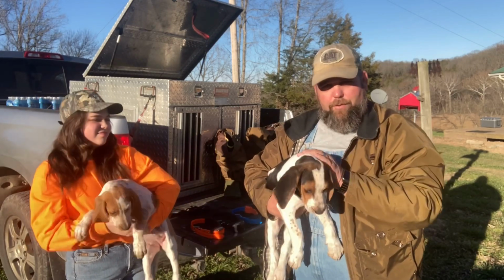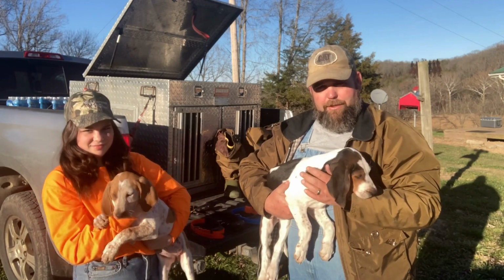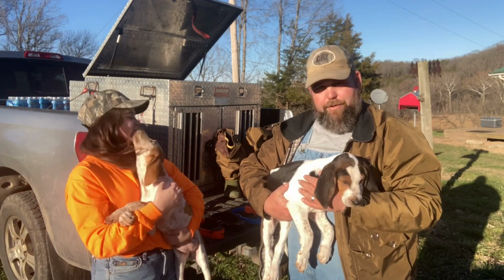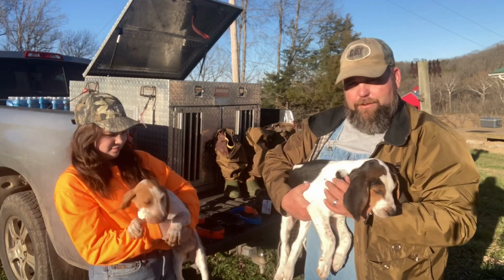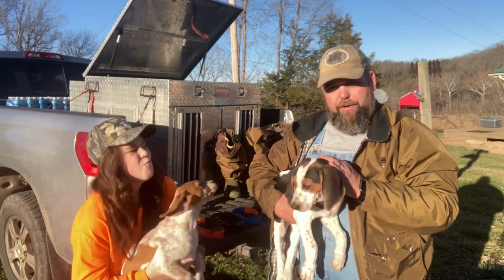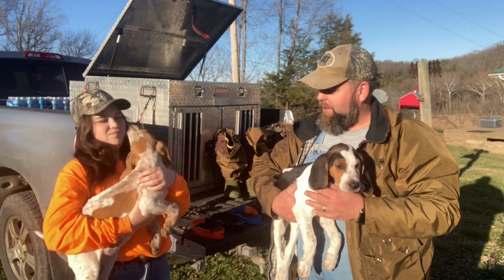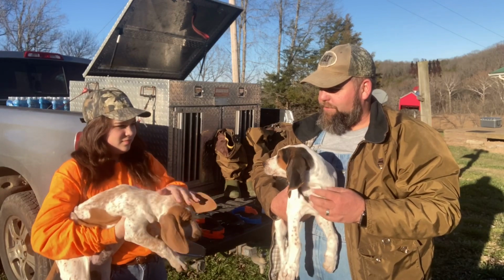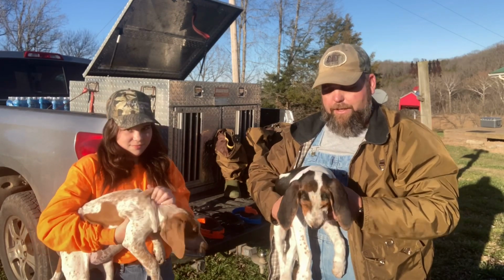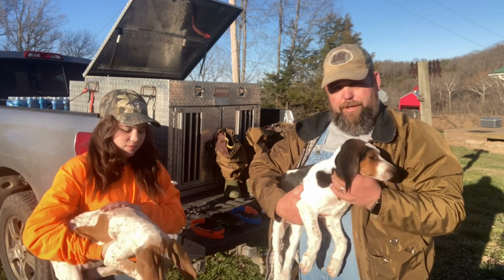Yes, she's not a walker dog. She's an actual registered English dog. I know she looks like a walker, but she's got some walker back in her mom's pedigree, probably in her 5th generation or 6th generation. I have to look at the papers again. But they're both registered Red Tick English. They're both registered UKC and PKC. So these will be our new projects coming up in the spring.